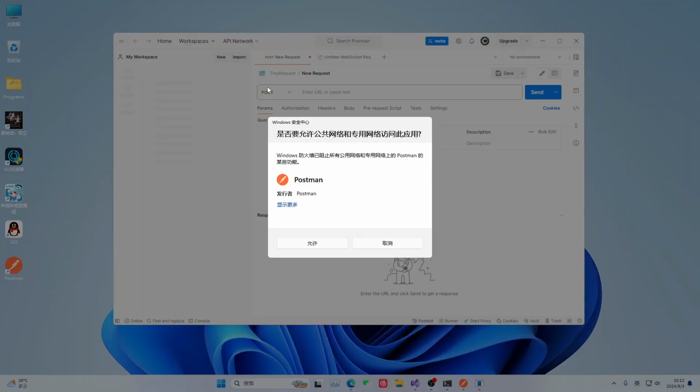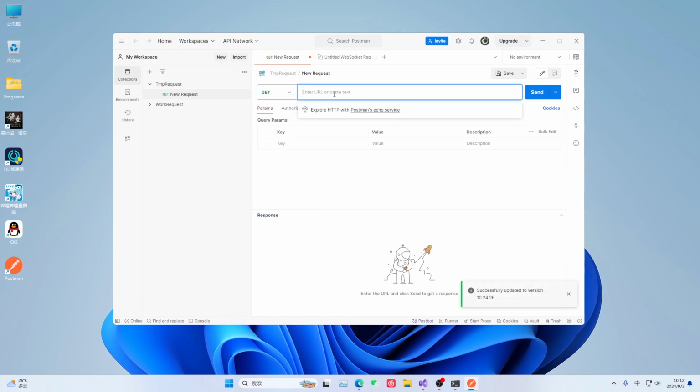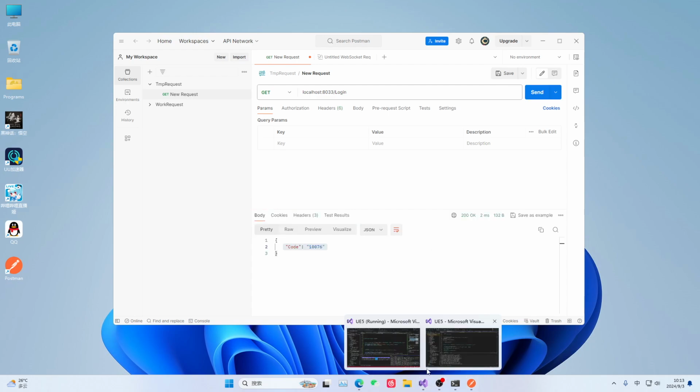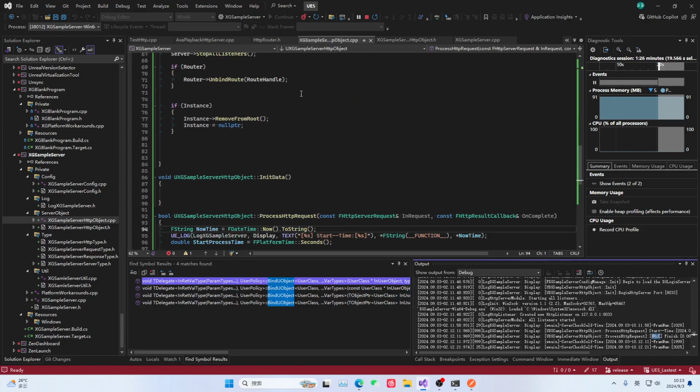Then we are here. We'll set up a GET, or POST. Both work. We'll give it localhost, and we'll give it port 8033. We won't send any data. Let me show you. This is correct. Send it to us. See, you have received the data. It's the same if we switch to POST, right? Also, note that if you disable this here, if you turn off this GET here, then your GET will be inaccessible.